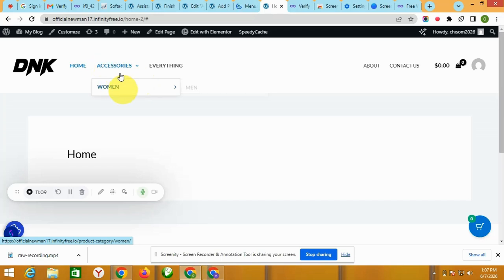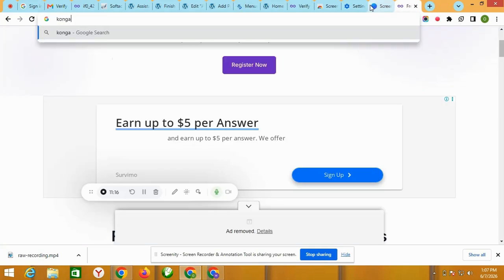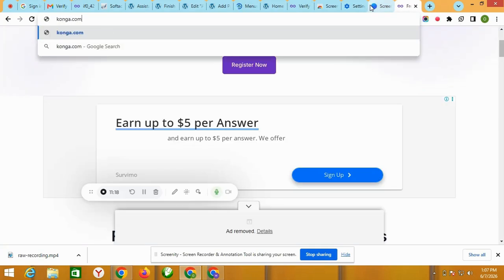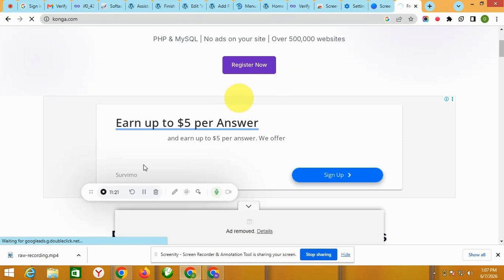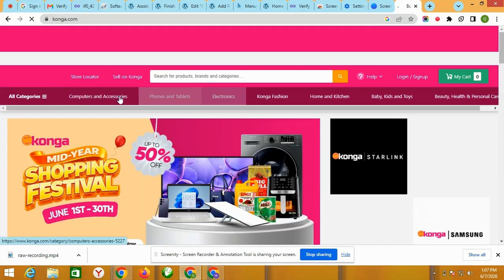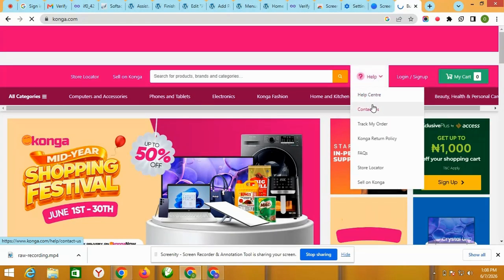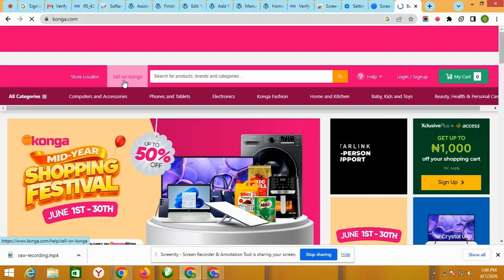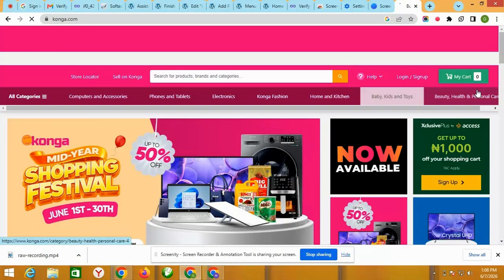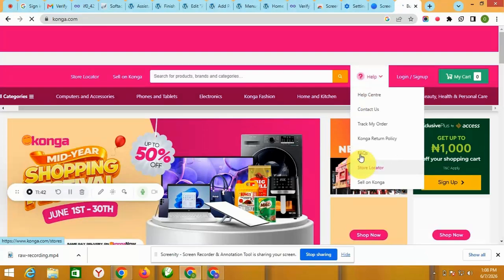So in big websites like, for instance, now we have Alibaba.com or Konga. Let me go for Konga. I think Konga.com. You're going to find out that they are using this method to arrange their menus. Okay, so this is computer and accessories, and so on. Okay, maybe they are not using it. Okay, you can see help center and the rest of them. So you can see big websites, and that is the trick towards doing that. So when you click on a certain menu, other menus that are related are also inside it.